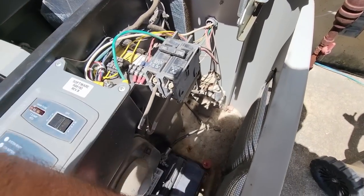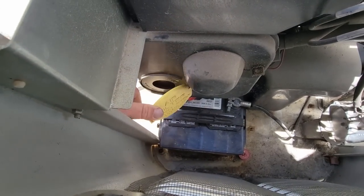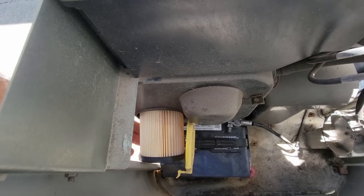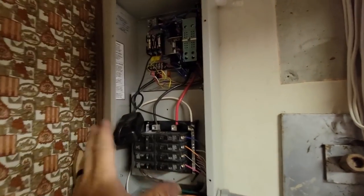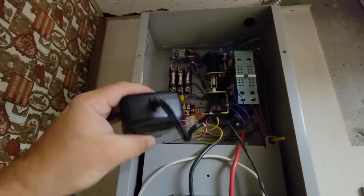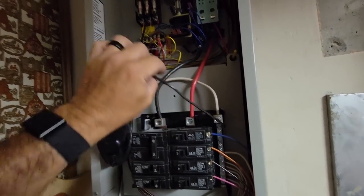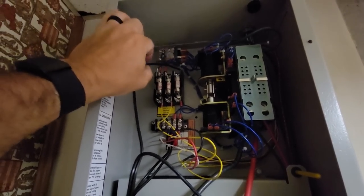Let's go into the transfer switch, take a look in there. Let's take a quick look here at the air filter, which is right down here — it's kind of a cartridge. These don't usually run that much. It looks good. So we're coming down here, we've taken the cover off. This is the little battery charger they've got here — just a tiny little thing for lead acid batteries. You've got one leg coming down here going to neutral, the other leg is on the other side of this fuse. I verified I do have 120 volts coming into it on this leg right here.